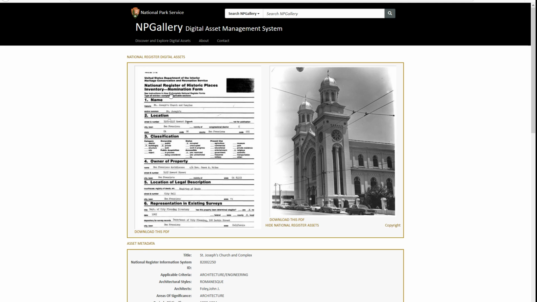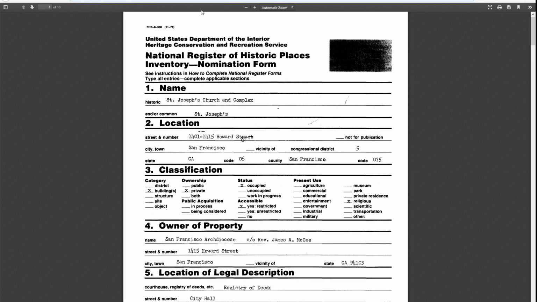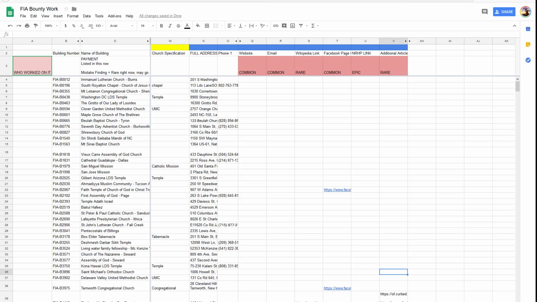Now when you're on this article, right here is what we want. We don't want the picture. So go to download this PDF, and we want this URL up top here. So we drop that in, and that's the big boy. That's the one we want the most. So we don't have a website or email because it's a closed sort of building. But we got some really important emails. So 1, 2, 3, 4 in that short period of time.